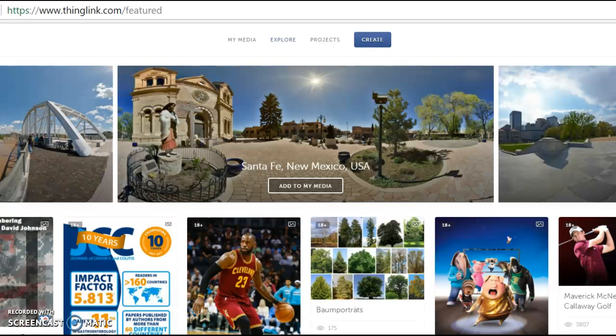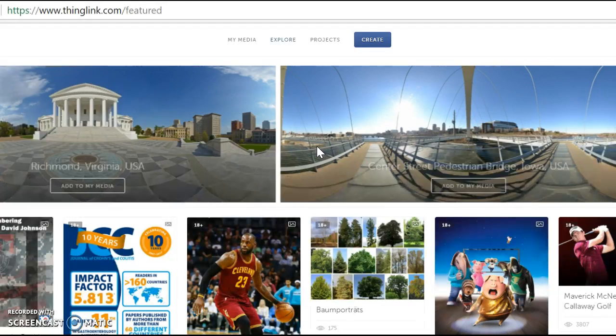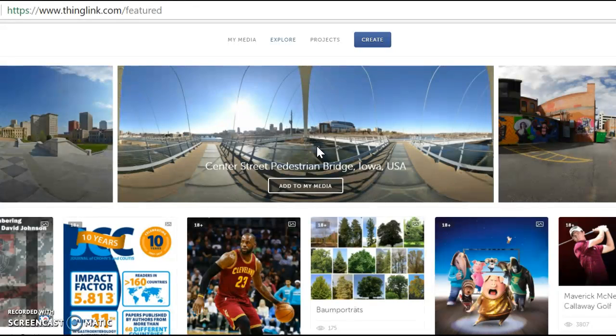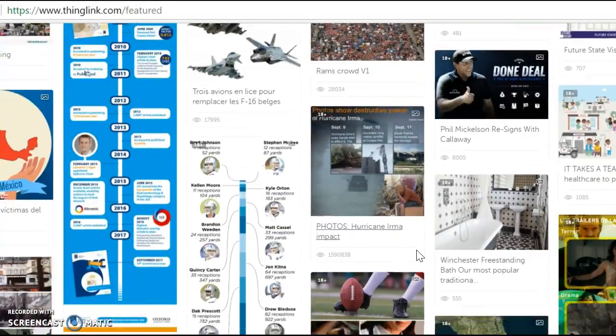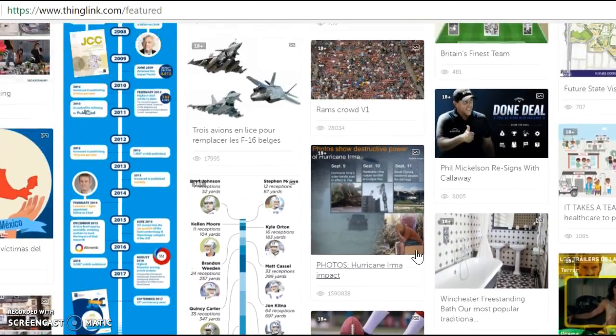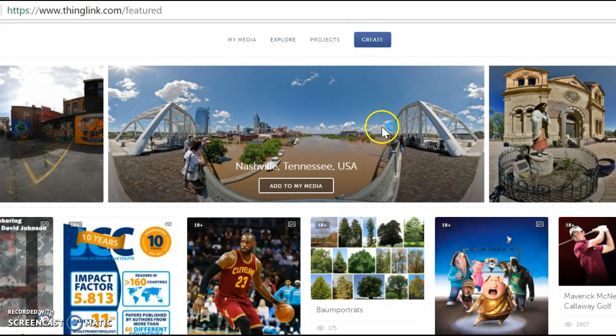Okay, so you're in, and here is the original ThingLink site. As you can see, there are these 360 virtual field trip icons that are kind of flashing through, and your students can explore these to learn more about the world around them. But there are also these kinds of ThingLinks down here that are just kind of rich in variety. There are all kinds of things here. What you want to do is to explore, and you can start by looking up projects.